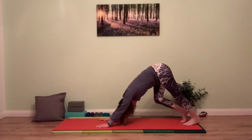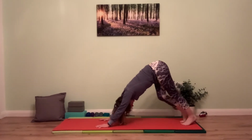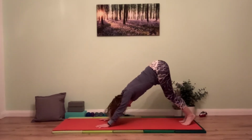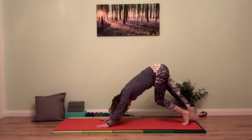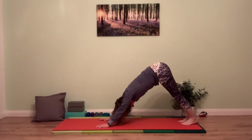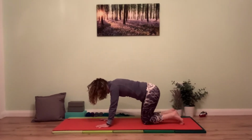Just getting that stretch up through the calves, maybe in through the back of the leg. If your back is lengthened in this position rather than rounded and scooped under, you'll get the stretch in the hamstrings. And after a few each way, maybe try last one, try sinking both of them to get that stretch in through both. And then again, slowly bring it back to the floor.